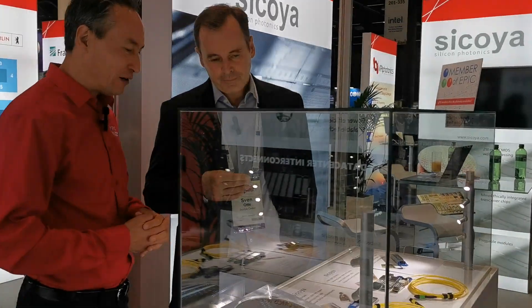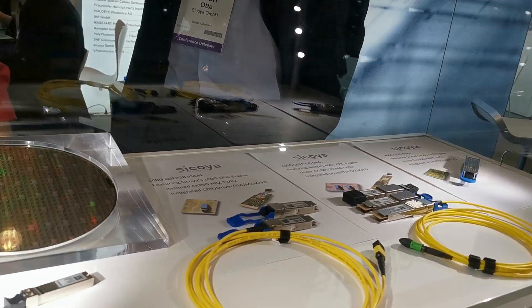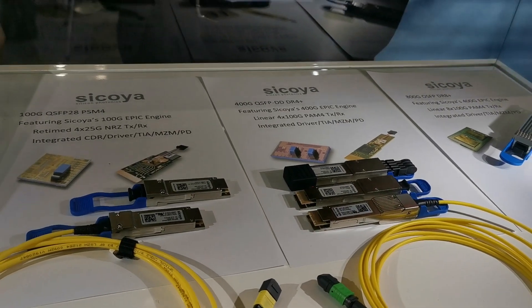In terms of volume capacity, where do you have factories and can you manufacture this in high volume? Oh yeah, absolutely. The foundry capacity is beyond every demand on this planet Earth. And when it comes to assembling the transceivers, we have two factories — one is in Germany, one is in China. In China, we can build very high volume at very good price points, so we can serve both the Chinese market, the European market, and the US market.